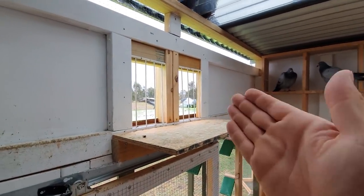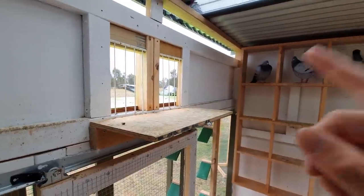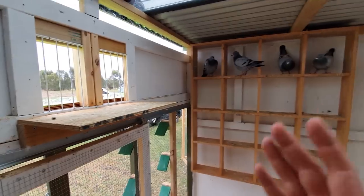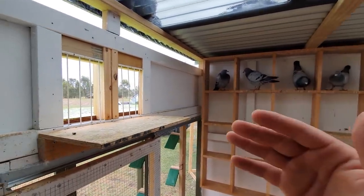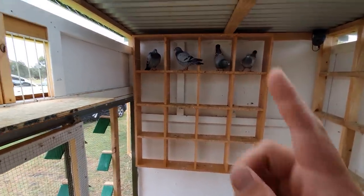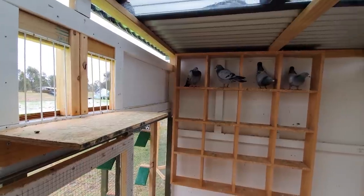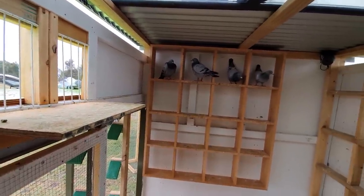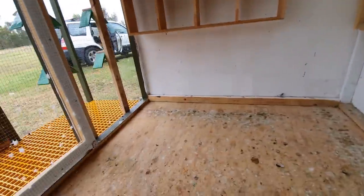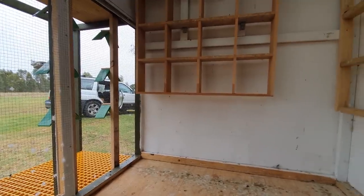So that's a benefit. I want to try and call them in before that happens so that the naughty ones that don't want to come in are going to learn a lesson because they're going to miss out on something to eat. And then all the ones that are good and come in, they're going to get a little bit of dinner. While we're giving them a little more time, we're just going to have a quick look at these two birds. I was just having a bit of a hold of them and they were quite nice, so I wouldn't mind showing them with you. So I'll sit this little camera down here and then we'll just grab one.